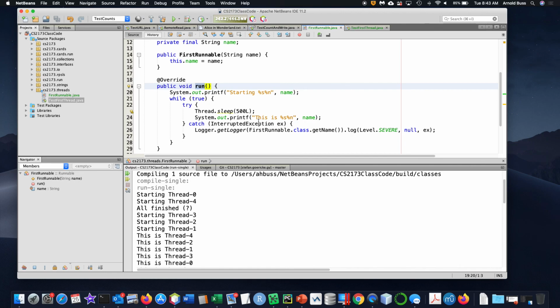So let's say I have 10 of these expensive computations chugging along. If one of the threads throws an exception and I don't handle it properly, the entire virtual machine shuts down and I lose everything. And losing everything is not a good thing.